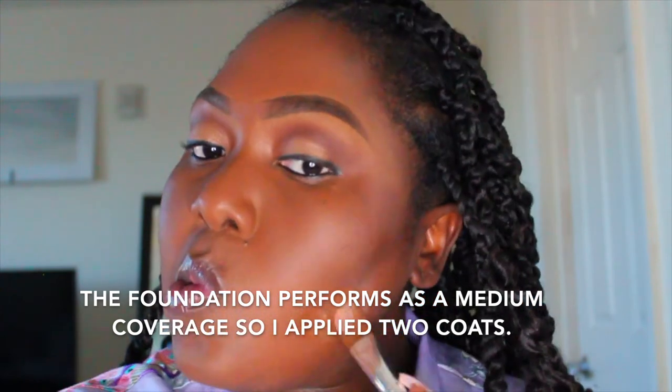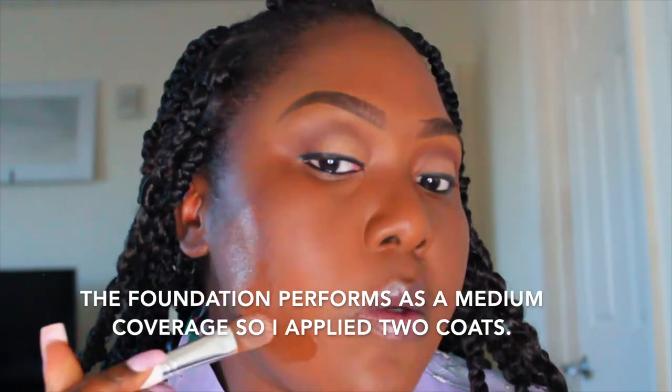Once I do that, I'm going in with the Believe Cosmetics concealer in two shades, applying those to all the areas I'd like to highlight and add dimension to. As usual, all products will be listed below along with any links I may have for other websites, so always make sure you check that out.